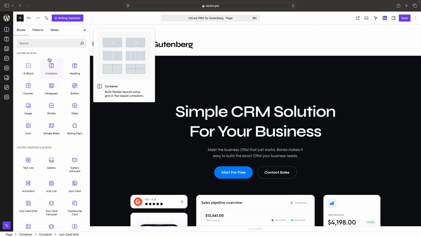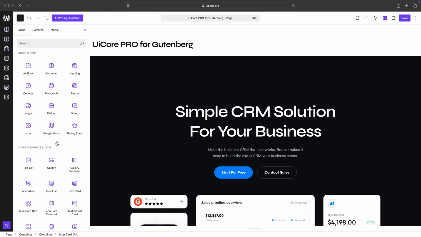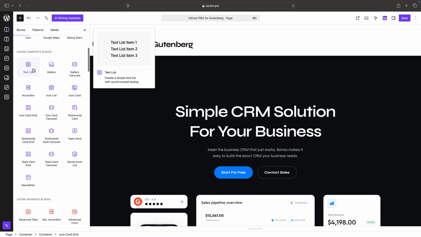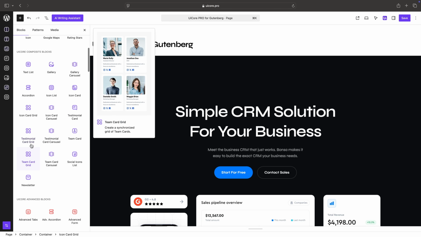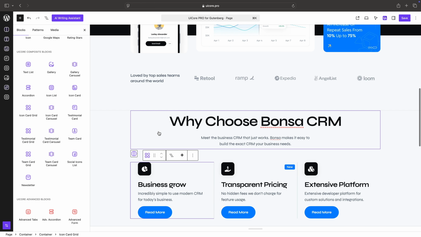The basic blocks are the foundation, simple elements you'll use in most designs. You'll also find them inside other types of blocks, either as sub-elements or as standalone components, like maps or video. Next are the composite blocks. These are built out of multiple basic blocks grouped together, and they let you edit all elements in a synchronized way. For example, in other builders, you might have a ready-made icon card with limited settings.